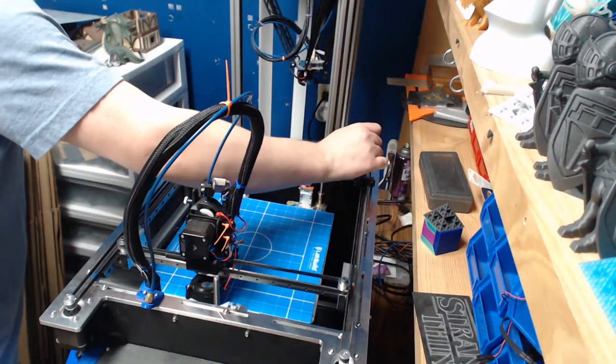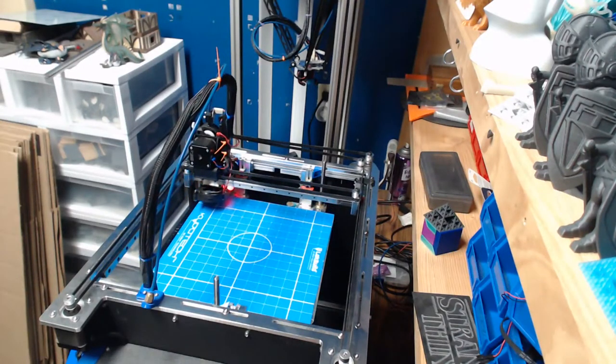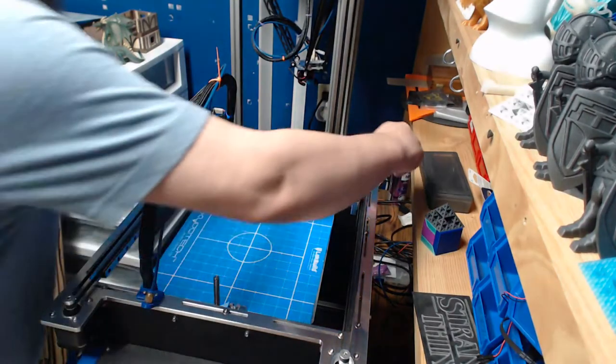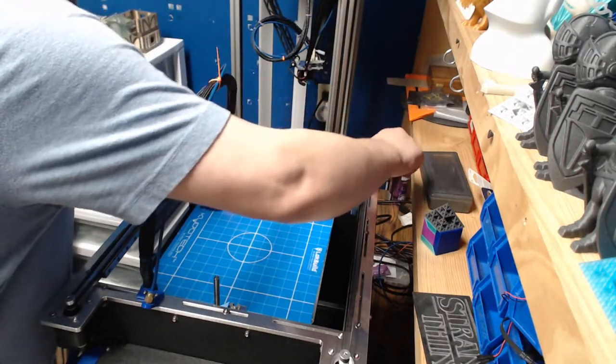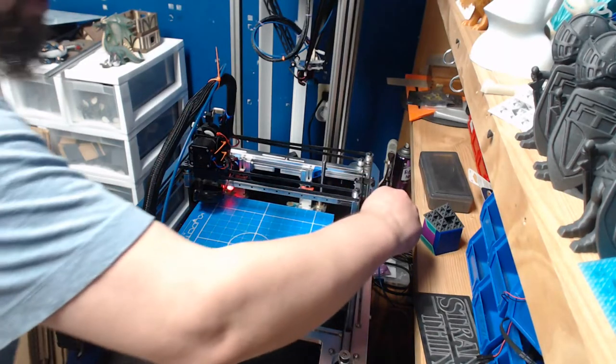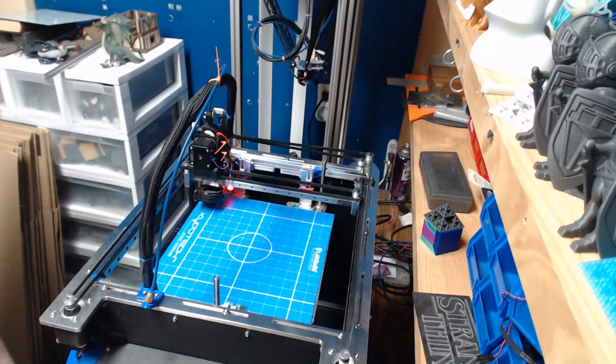So the other thing about the RailCore, there's only one other printer I know of, the Voron 2, that does the three-point leveling. I think we're the only ones as a kit, unless they're shipping Voron 2 kits yet. If you've not used that, I just level the bed. It physically levels it for me in plane to the motion of the printer, the motion of the hot end. Once you've used that, you'll never give it up. It's hard to explain how nice that feature is. I will never own a printer that doesn't have that at this point, unless it's something like a Delta that you level differently.